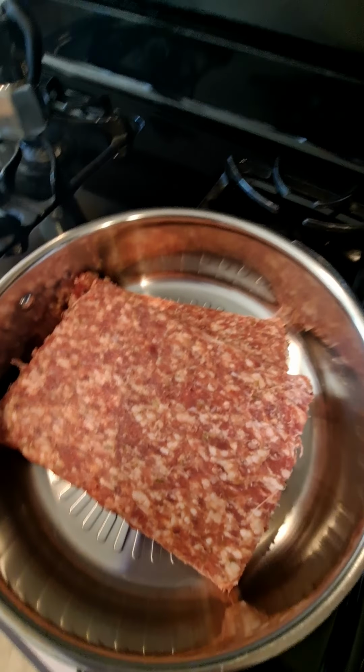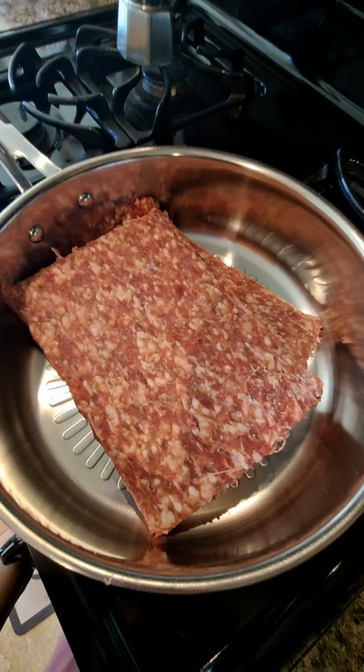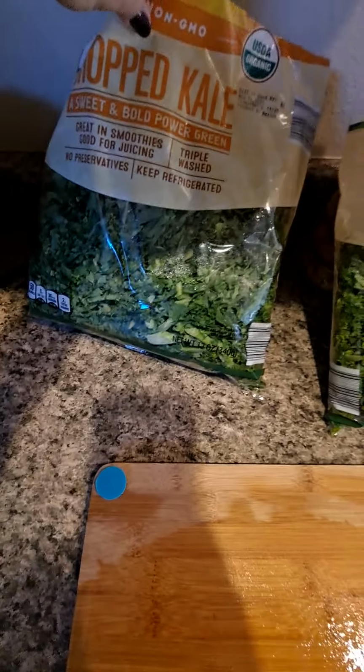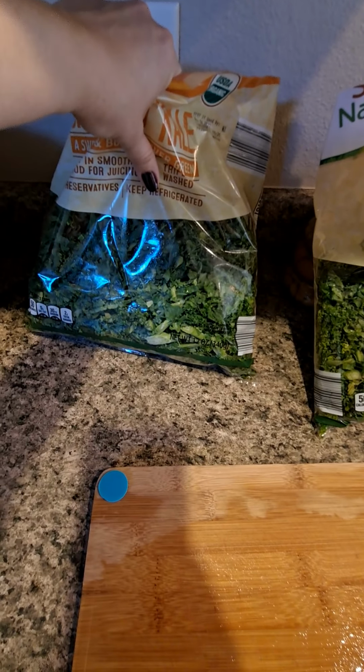All right, so I have put 2 pounds of Italian sausage, which I'm going to start cooking. While that is cooking, we're going to head back over to the crock pot, and I'm going to put the kale in. I'm going to do 2 12-ounce bags of kale.